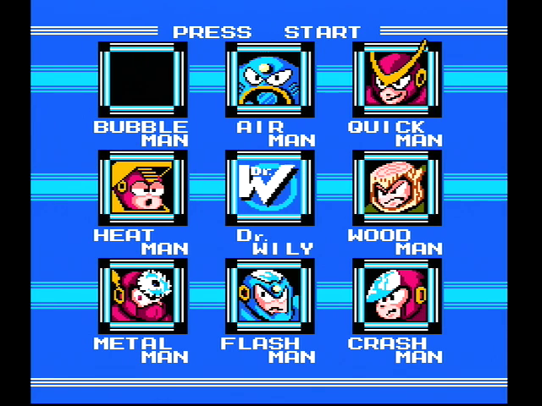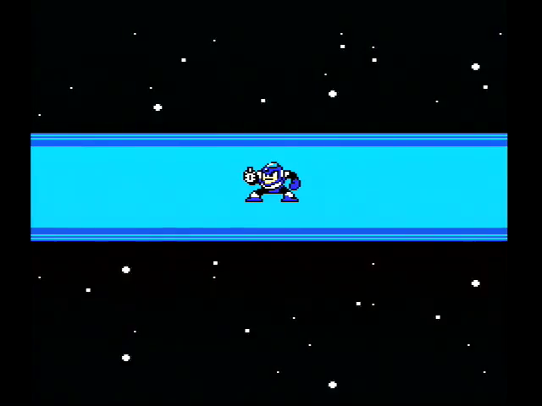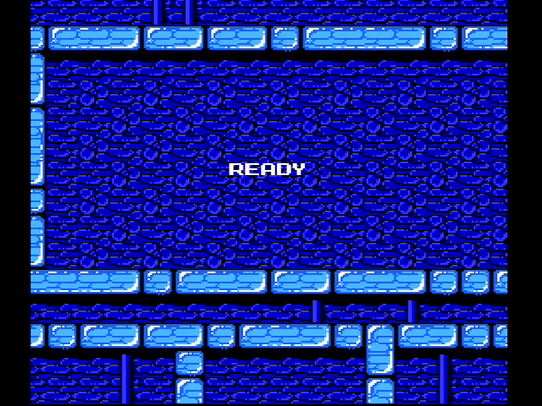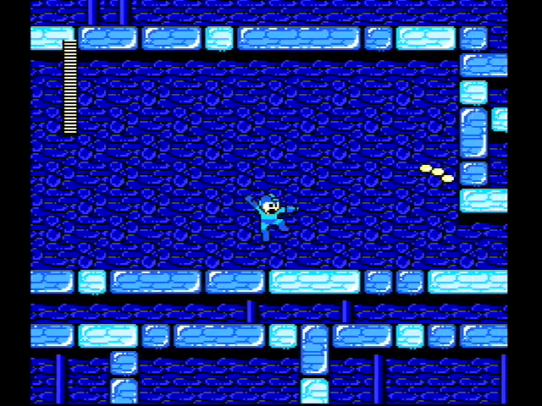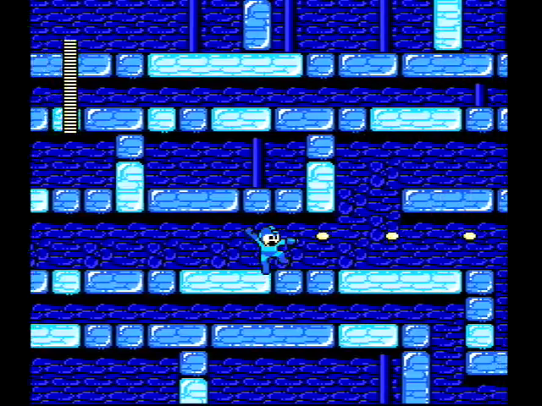So anyways, once you beat Bubble Man, of course, Flash Man is the next obvious choice. Bubble Lead actually works real good against him. So let's go after Flash Man. And this music, another real good one, of course. Another one that's been duplicated many times, remade.